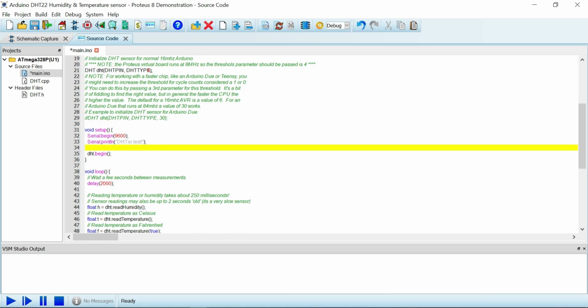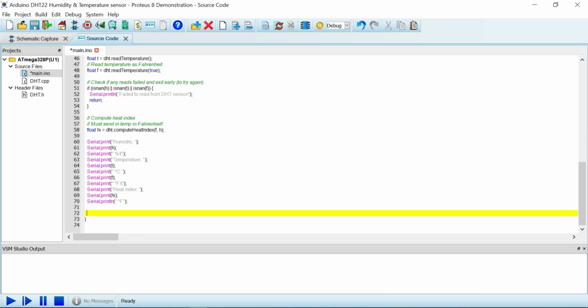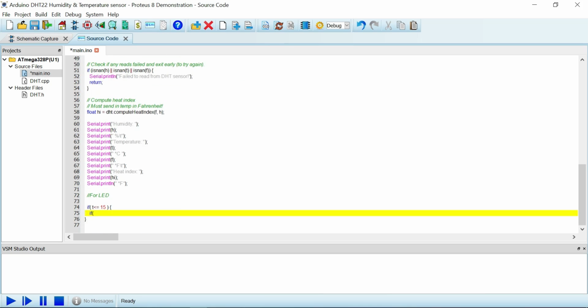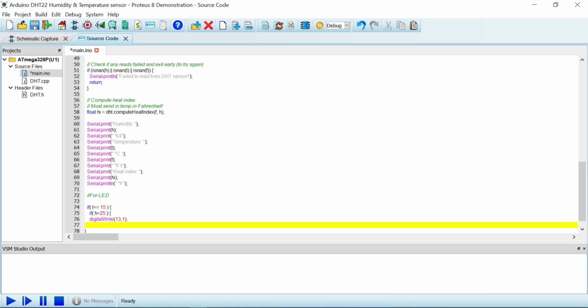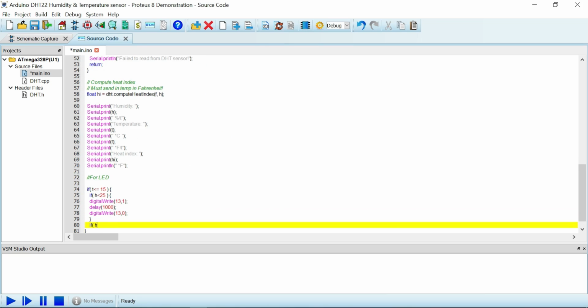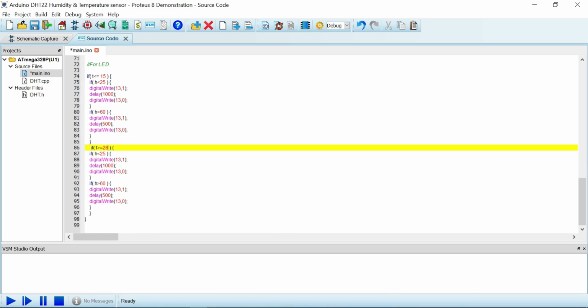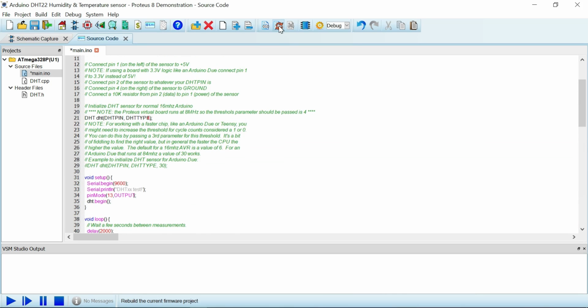another line here in which I will activate that pin number 13, to which the LED has already been added, and set it as my output pin. Now I will go to the loop function. Here I will add my own lines so as to categorize the different temperatures and humidity, and accordingly blink LEDs. So as you can see, I have finished editing my code, so we can now build the project.